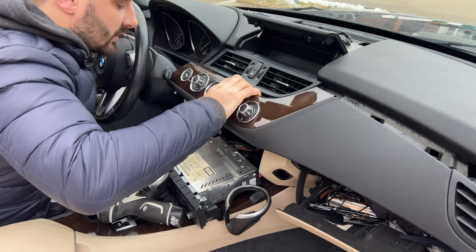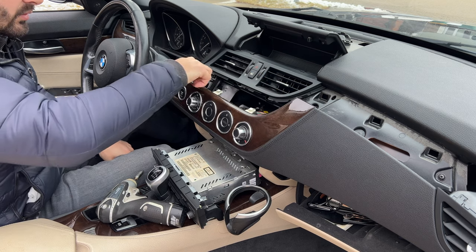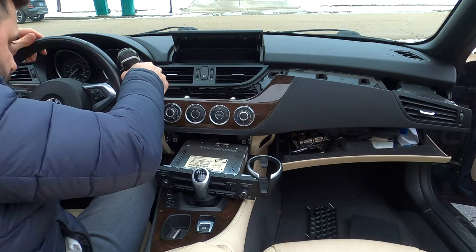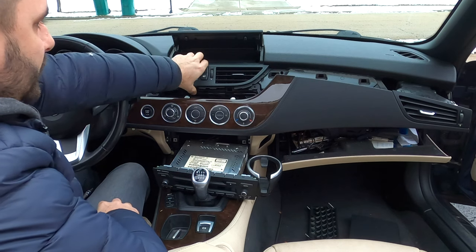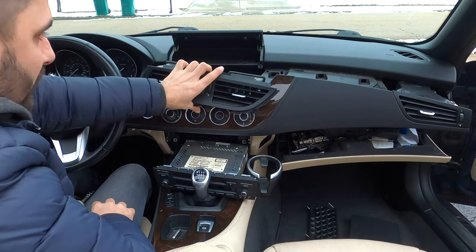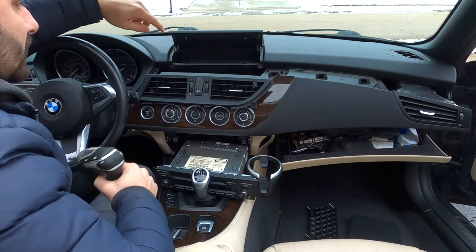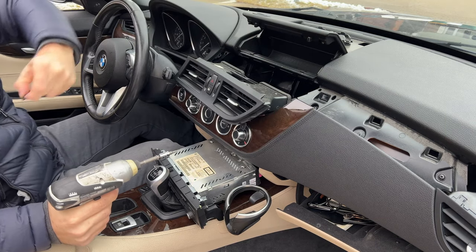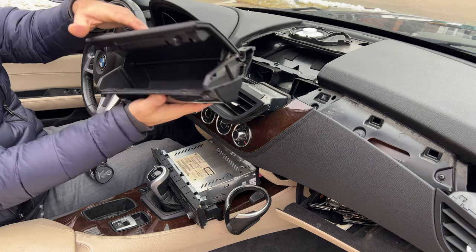I think I am going to leave them alone and not unplug them. The whole point of removing this is just so we can get to these two screws up here for the vents. With those removed, this comes out. We don't have to disconnect anything, we can just leave it kind of on top and just remove these two screws at the top over here — also T20. And at this point this just removes.